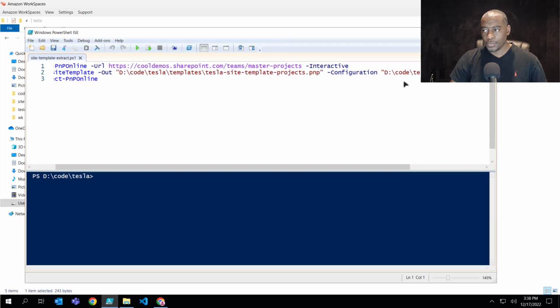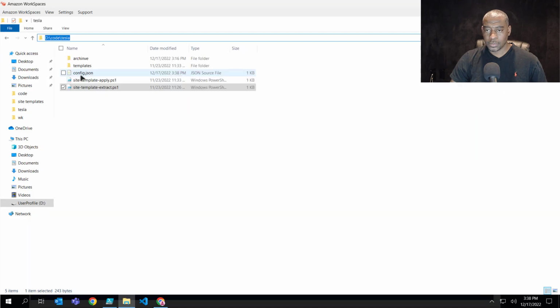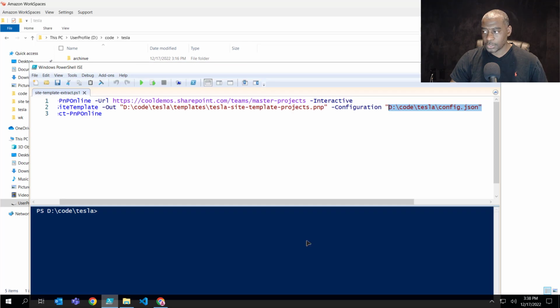And now what we want to do is specify the path to that config file, right? And make sure we spell it correctly, config.js. And then I just want to double check this path, put my extra whack in there. The site that gets provisioned, I'm using the PnP extension, and we talked through that in the previous video.